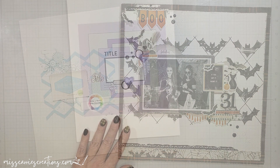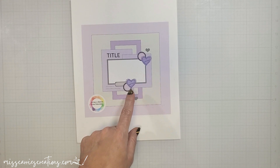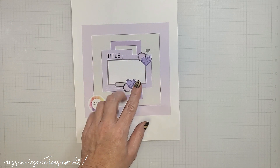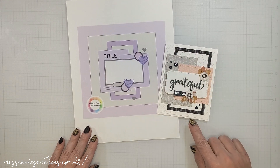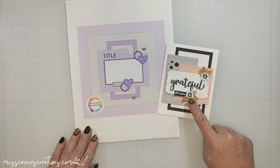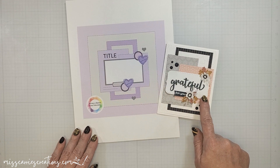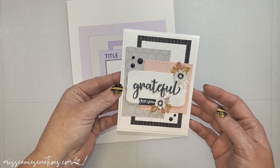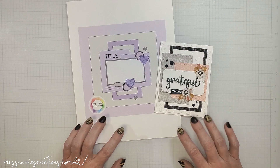I have two more sketches for you. Day 5 was created by Lisa Sikorsky and this is a great geometric design. There are some rectangles and squares on this page which have been paired with a few little embellishments. I was inspired by this sketch to create another card. I scaled down the shapes to fit an A2 size card and I added small floral embellishments just like it was shown in the sketch. Instead of a photo, I used that space for a banner to put my sentiment. Now this card had quite a bit of white on it so I added a little bit of interest with a texture plate and I used that to create the background. This is another really simple card design with some amazing layers and it was inspired by a scrapbook sketch.